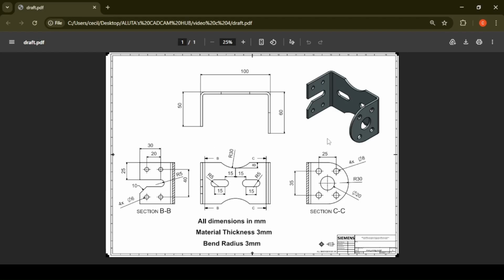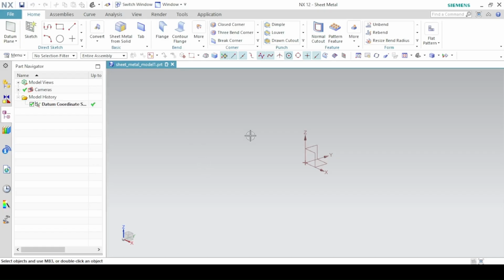Before you start any sheet metal modeling, first you have to select a part on the model that will be your base part. So we are going to use the middle part here as the base. So a rectangle of length 100 and a width of a certain width value which we are going to calculate, and that will be the base. Then we attach any other parts to it. So for the base, we use the tab feature, which creates a base feature.